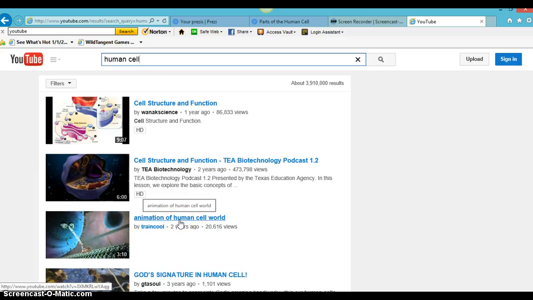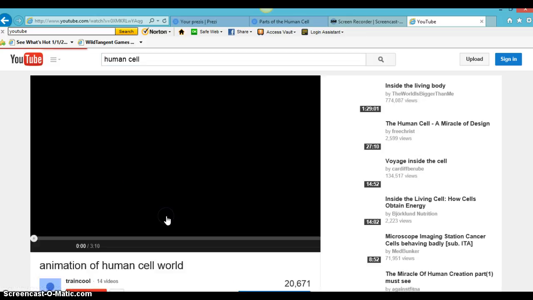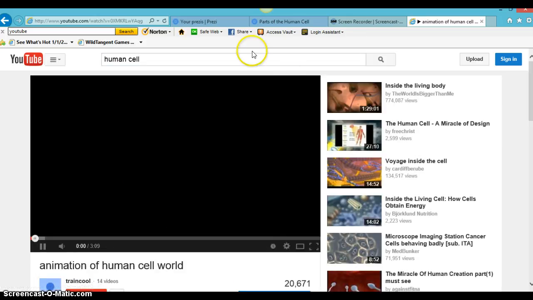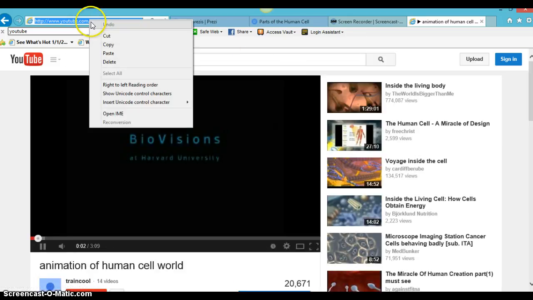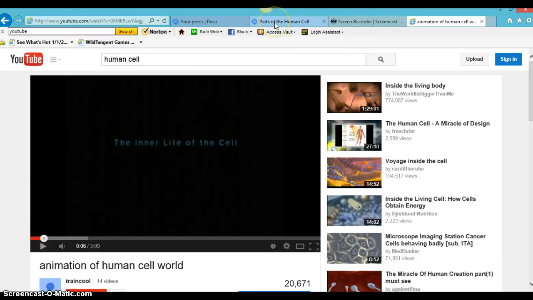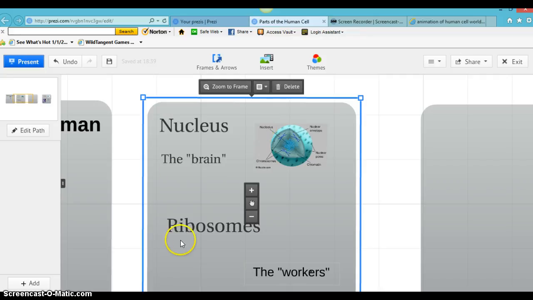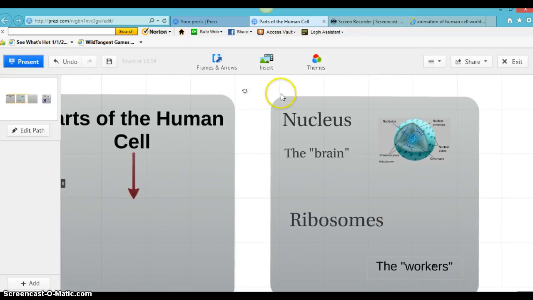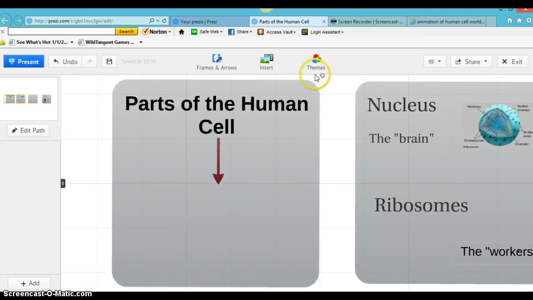And I've seen this one a few times. It's really neat, and I think I'm going to go ahead and put that one in. So all I need to do is to copy it from right here. I'm going to pause this so it's not running in the background. And I come back over here. Now I don't want to put it on this slide. I'm actually going to move it over. I'd like it to be part of my intro slide.